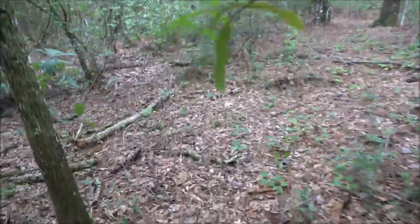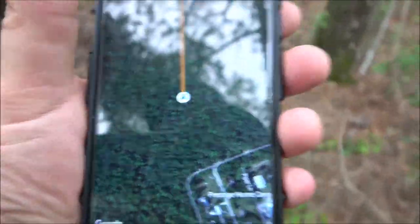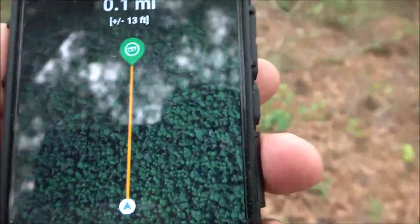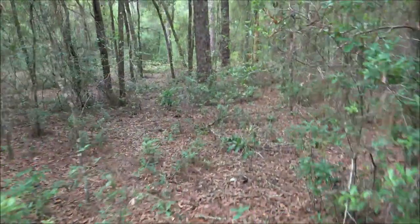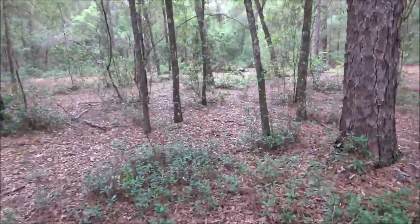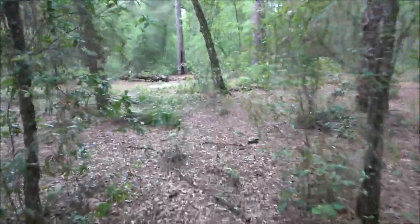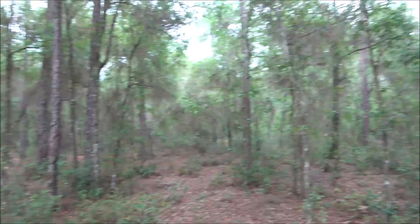Okay, guys, we are in the heart of the forest. I took us off the trail because if we took the trails, it would have actually been longer than what this says, because this always goes by as the crow flies. Like I was telling her, you can't get lost in here. So we're just going to keep walking. We should come out onto a trail. And we just did. All right. So, yeah, there's a trail right here.